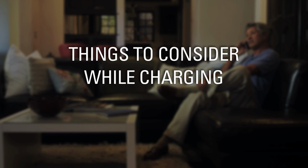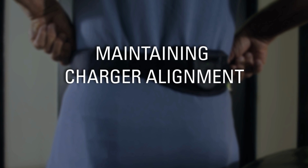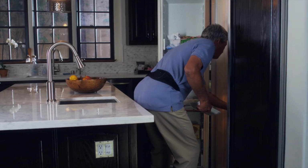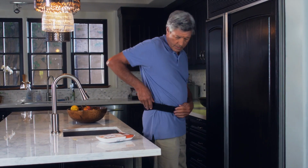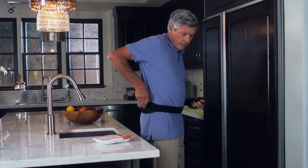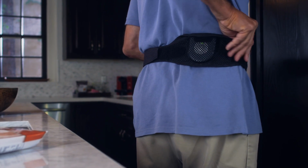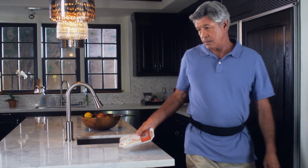Things to consider while charging. Maintaining charger alignment. If you hear the charger beeping a single beep tone, the charger belt has slipped out of alignment. If that happens, simply readjust the belt so that the charger moves back into the right position.